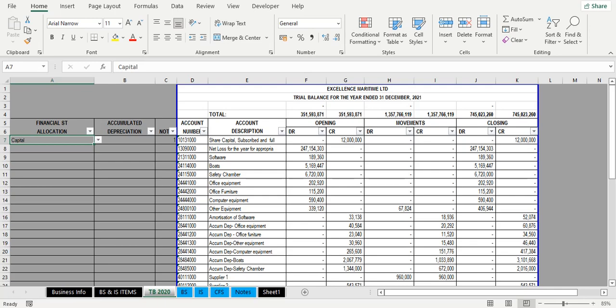Since accumulated depreciation has a separate column in the statement of financial position, I created a separate column for the allocation of accumulated depreciation elements. So when you get to account 28, accumulated depreciation or amortization, then you start allocating on this second column instead of the first column. Once you're done with accumulated depreciation 284 whatever, you go back to the first column and continue your allocation.